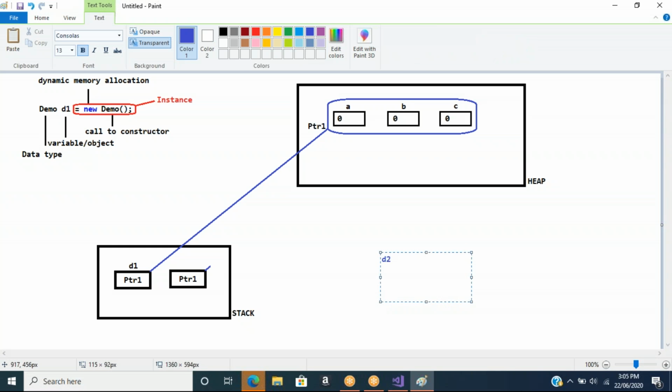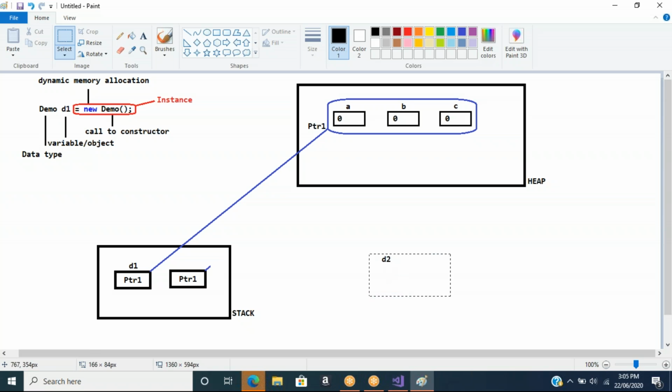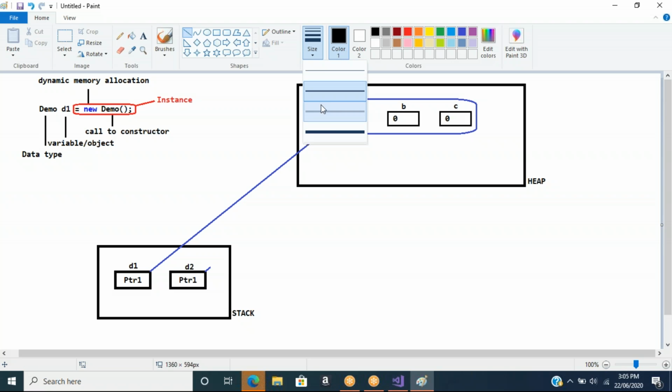D2 is an object. Now the statement that happened with this line is that whatever reference you have in D1, that reference has been copied to D2. Yes, this is a copied reference.